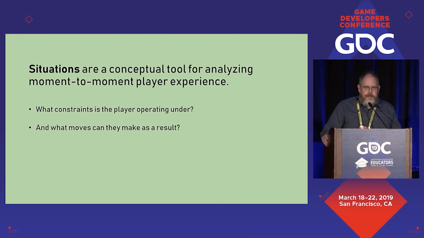What are the limitations on the player's behavior? And what assumptions might I be making about limitations on the player's behavior that I am not taking into account? Is this game boring because the players have discovered master strategies that have eliminated all their choices? Is it frustrating because they don't know the things they need to know? Trying to identify the constraints that exist in a situation can often give you a way to analyze whether it is working or not as a play experience. And then knowing what moves you can make as a result. Recognizing in a situation the tensions that exist between moves and constraints can help answer game design questions.